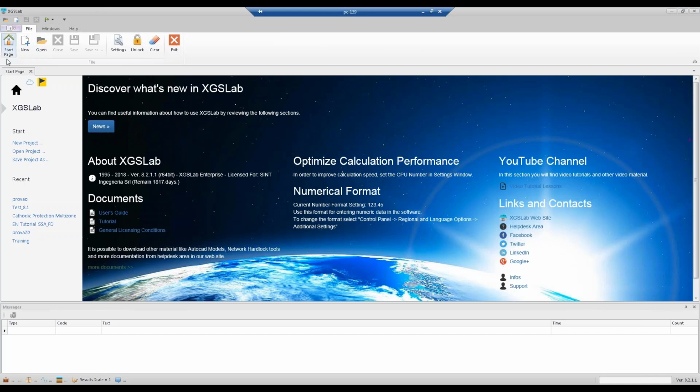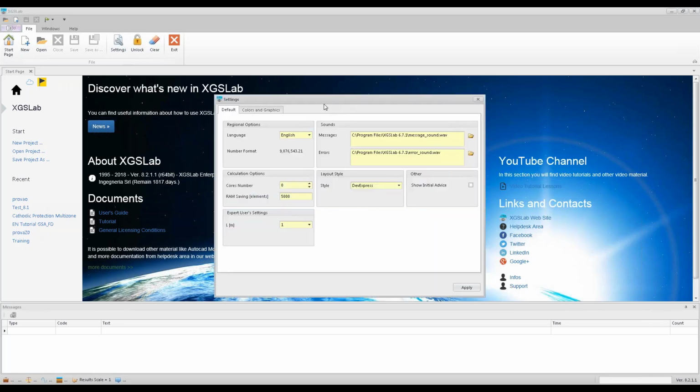Obviously, you can see that there are the common tools, the ones to create a file, open, and so on. I would only like to make you notice this settings window, where you can set many aspects of the software, many aspects that you will see during the presentation.